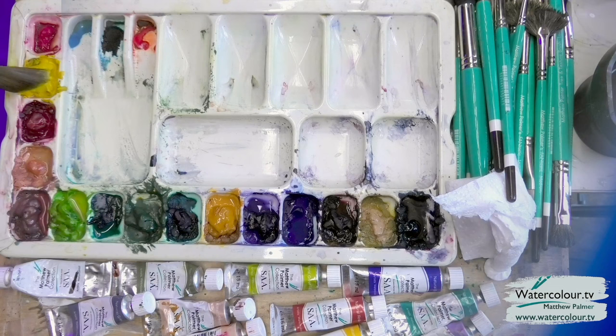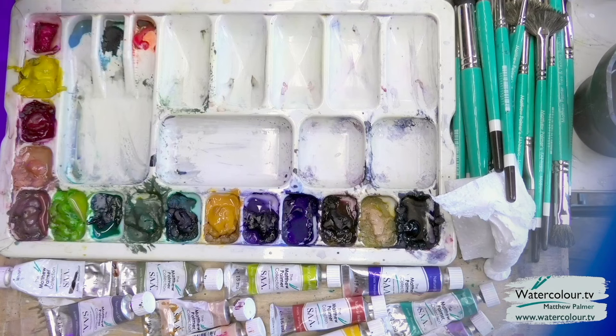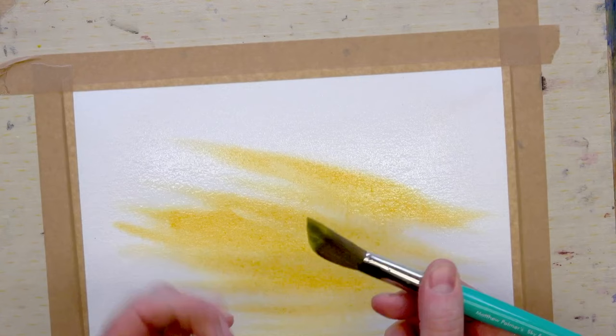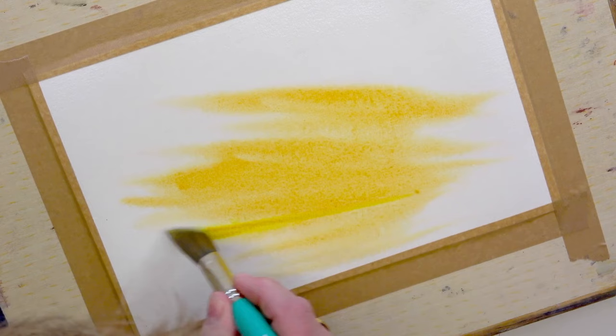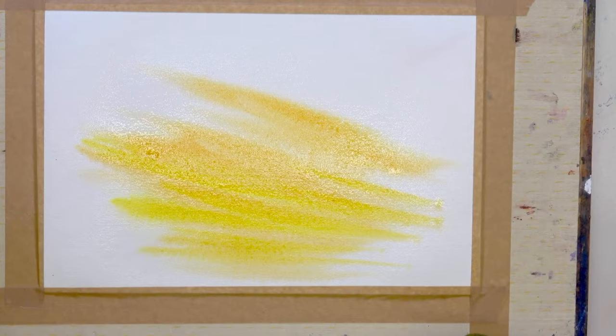Now, one of the advantages of a Sky and Cloud brush is you can use it wide or thin. If you look at the brush like this, you can see it's very pointy. Use it that way, it's nice and wide. So it kind of ticks a few boxes. And for a sunset, that's good because I can use this thin blade edge for whizzing across and mixing this vibrant yellow, nice and strong. Get some horizontals at the bottom. The yellows and the oranges mix beautifully together. You can see them there.